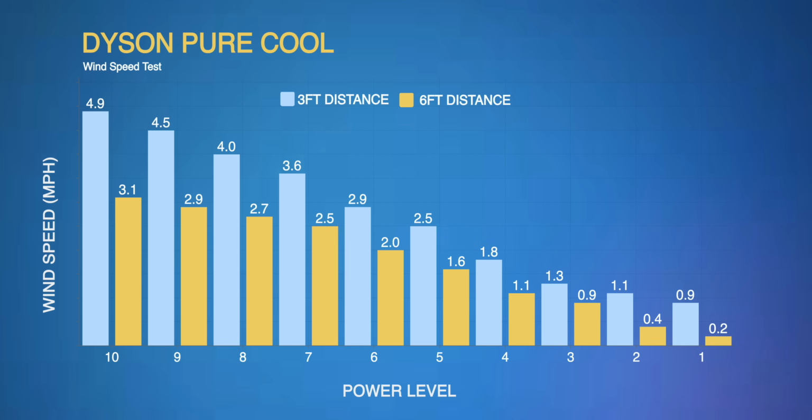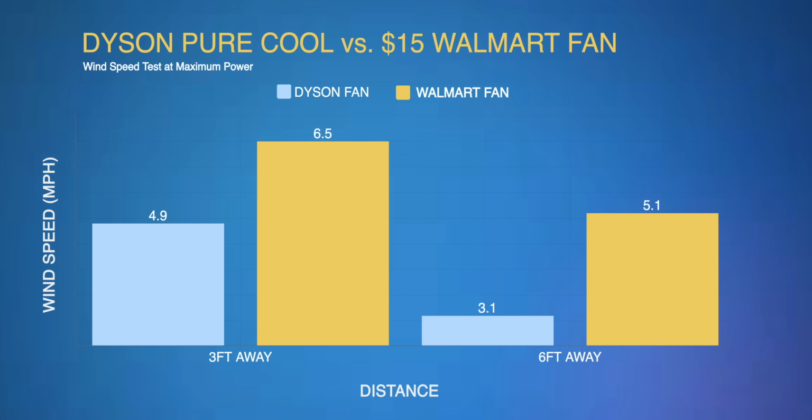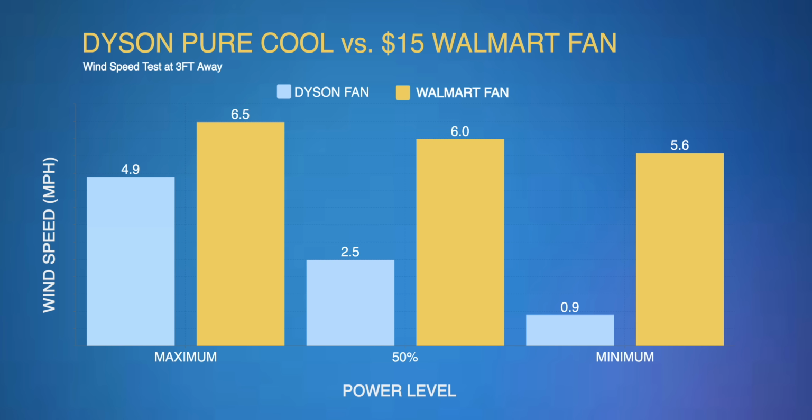Now, these numbers looked pretty okay to me, until I compared it to the Walmart fan. At maximum power, the $15 Walmart fan had wind speeds of 6.5 miles per hour at 3 feet and 5.1 at 6 feet, which means on average, this cheapo fan was between 25 and 40% faster than the $650 Dyson fan. I also repeated this test at half power for both fans and minimum power of both fans.